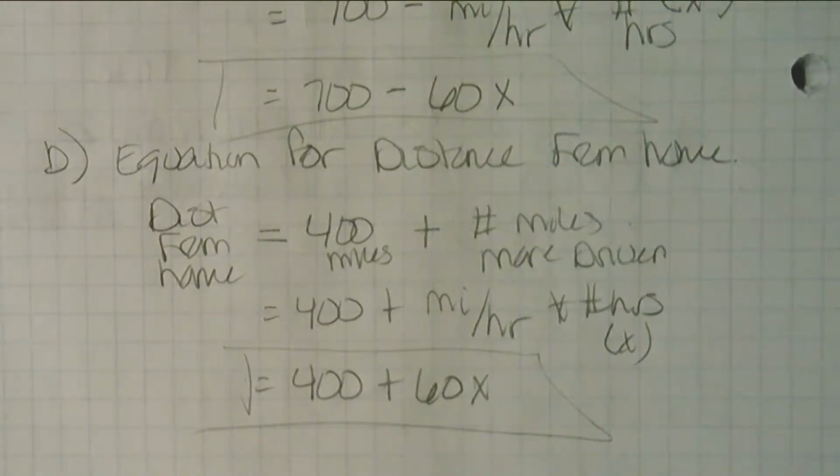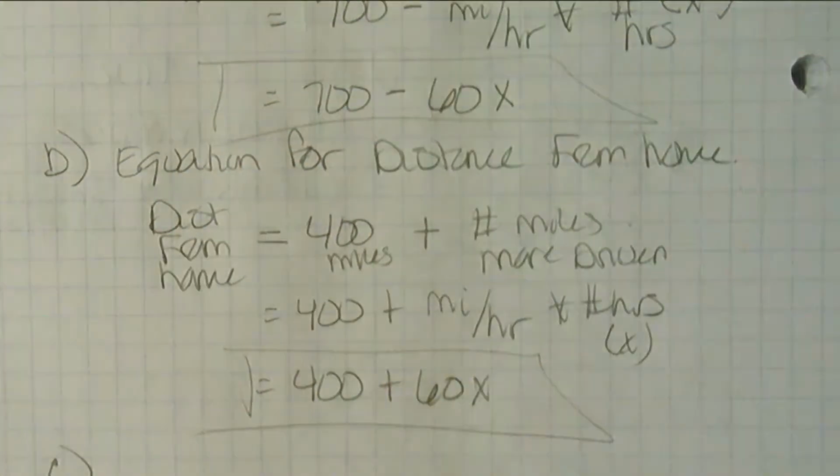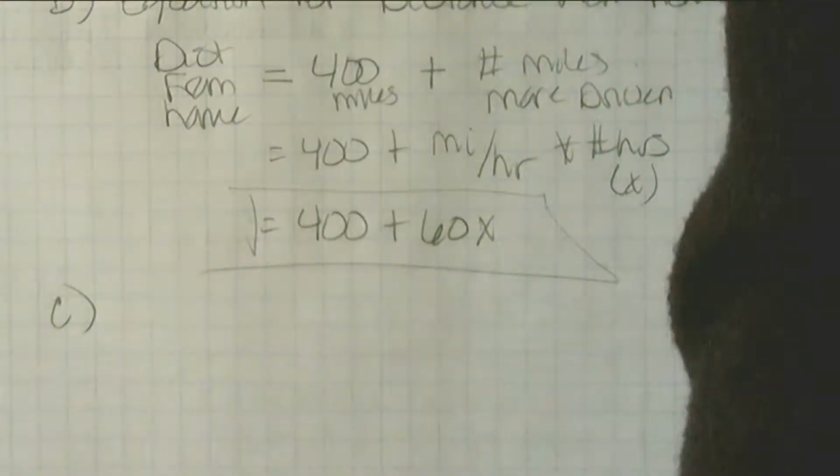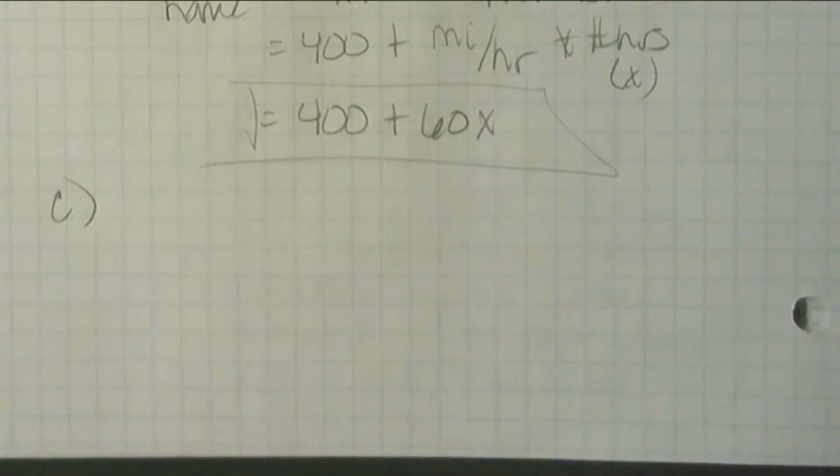Questions on these two? If I gave this to you, I wouldn't have you do this in steps like A and B. I would simply say this part C part. All right, and I would expect you to be able to do these. All right, so they were just trying to guide you through this. Part C says, use the expressions from A and B to write and solve an equation to find the number of hours they will drive until they are exactly halfway.